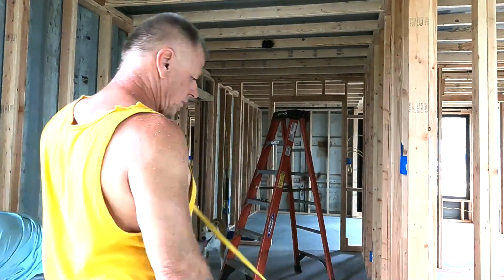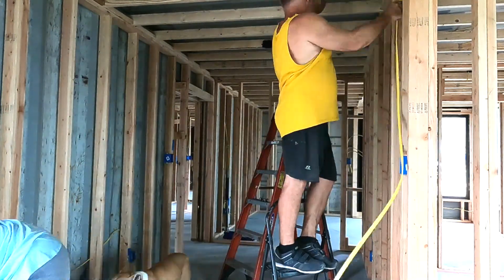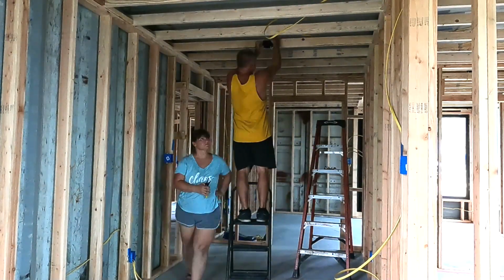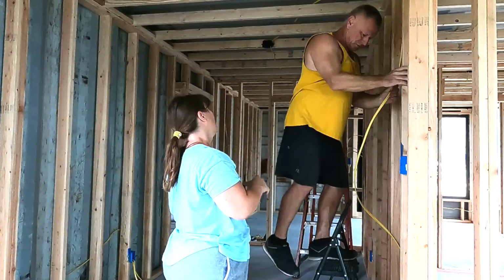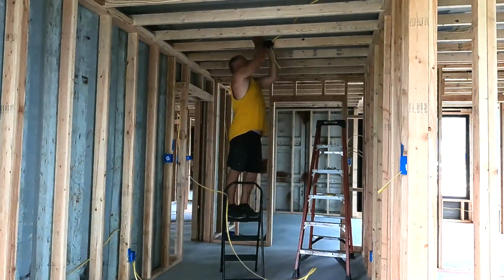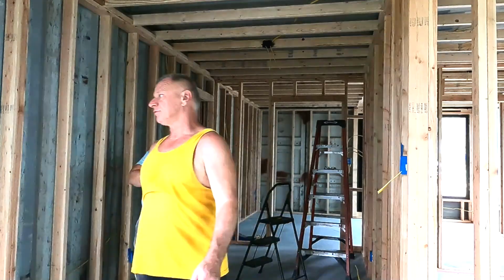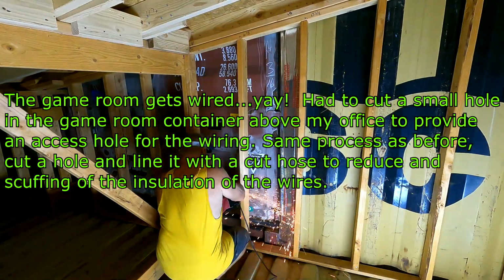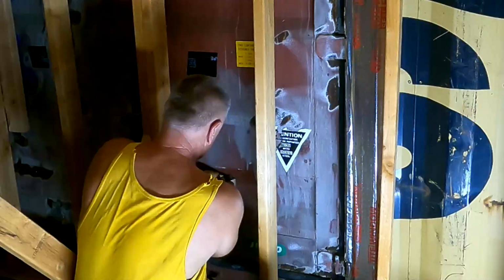Here we're wiring up the 3-way switch in the hallway in the apartment, and it's pretty straightforward. 3-wire, 12-3 to the light switch. Then I remembered I had to do a power line to that as well, so I had to add a wire, which I don't probably show you in the video. But anyway, pretty straightforward.